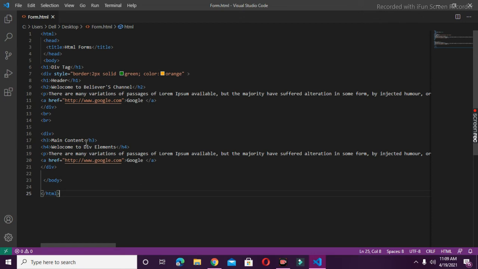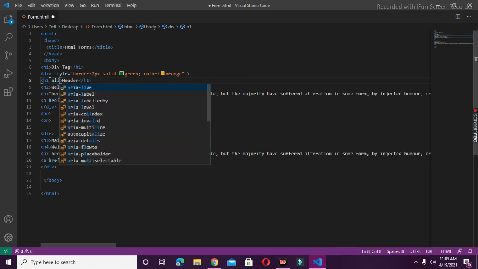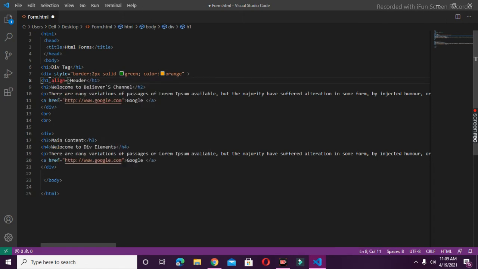So I will add more styling to it. I will give it text align center.